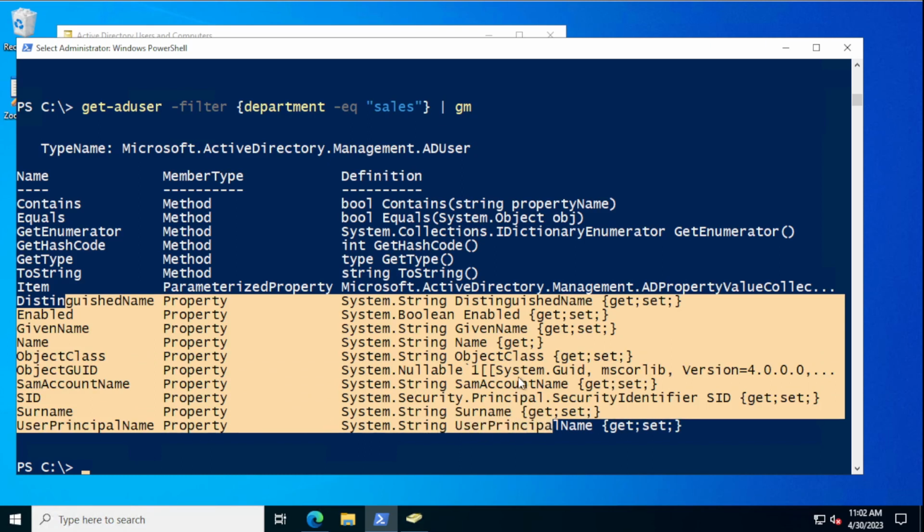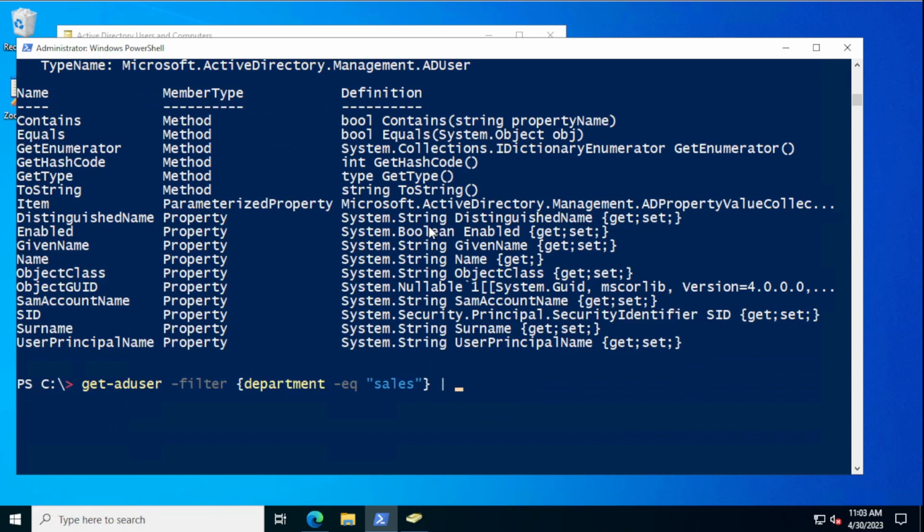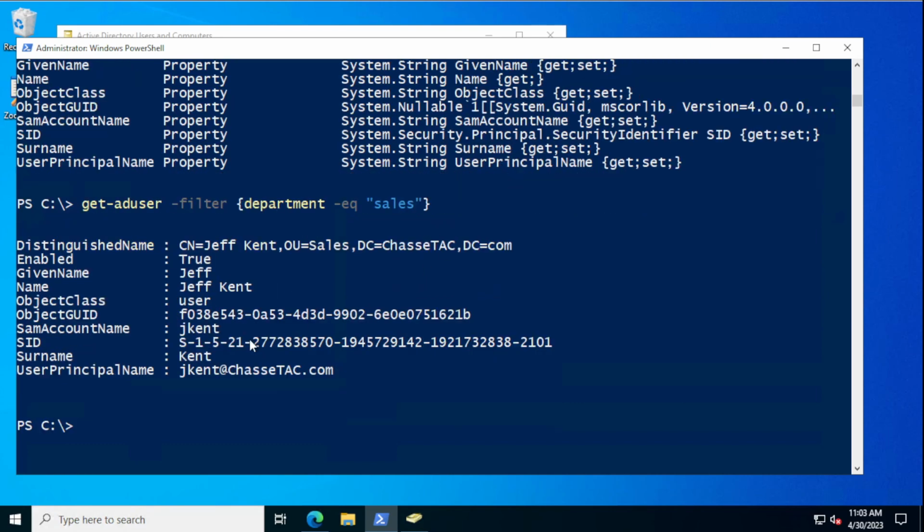So for each object, the commandlet only brings back 10 properties. It's made to give kind of a nod to performance rather than detail. So, why bring back every property if we're not going to use it? That is kind of the thought of the commandlet. So in the commandlet, you could further use a Properties parameter to specify what extra stuff you want to bring back. So again, without it, here's the 10 that come back.